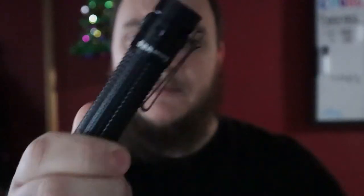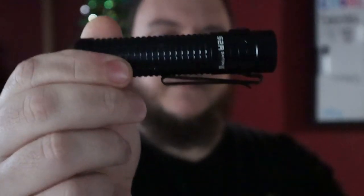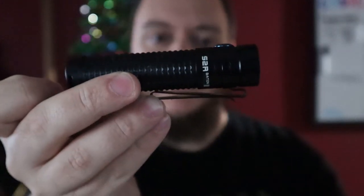We're looking at another IPX8. Obviously, most of their lights are coming in IPX8. Gives you that nice waterproof, dustproof feature. They're all sealed. Weight is going to be 3.47 ounces. Your overall length is 3.94 inches.